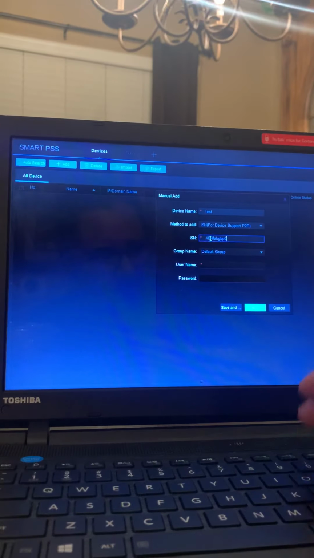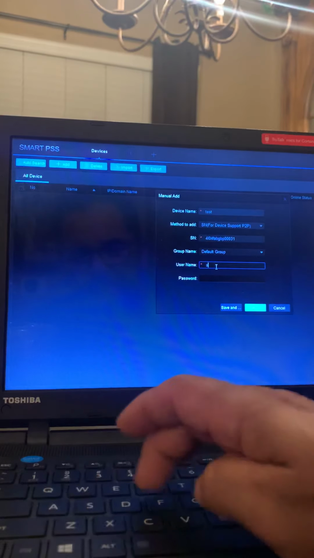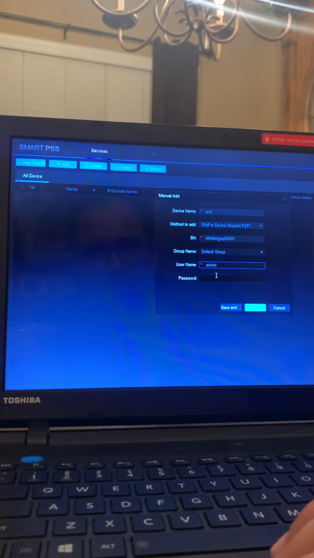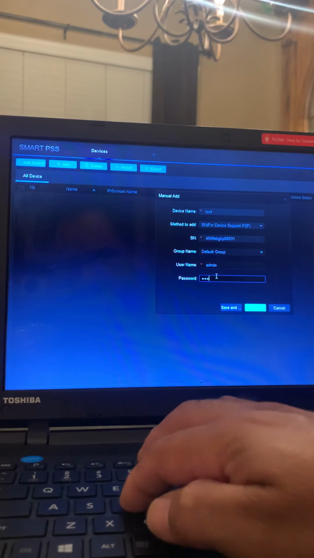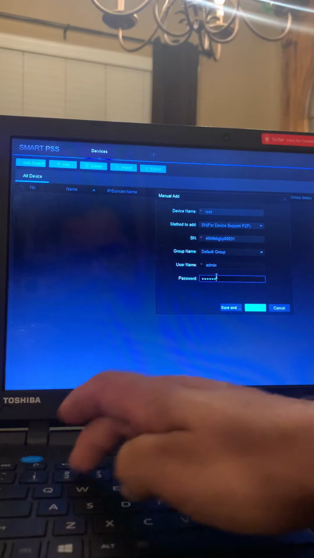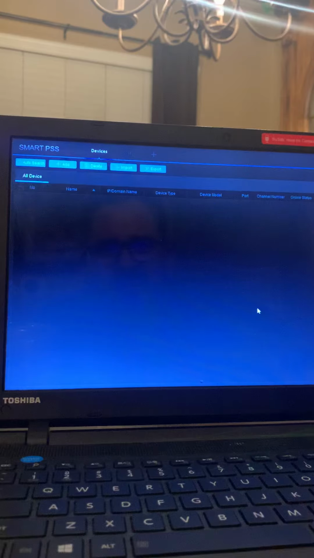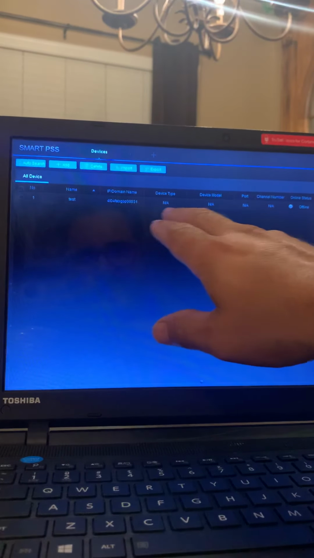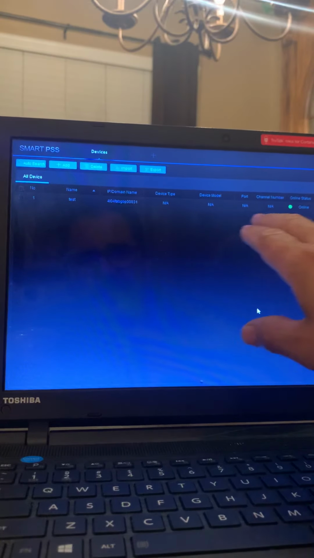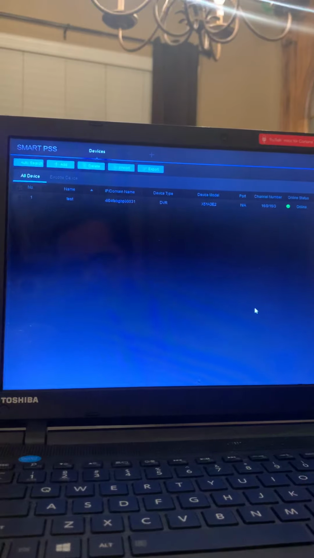You do want to log in as an administrator, and then password. Let's see if it'll add. So here we have a line with our information, and when we have a green light here, that just means that it's logged in.